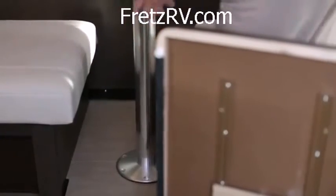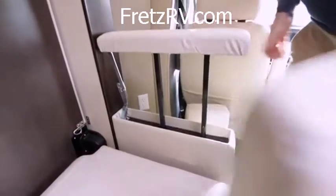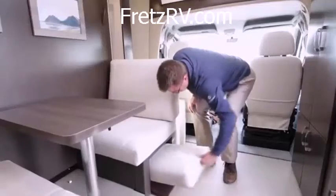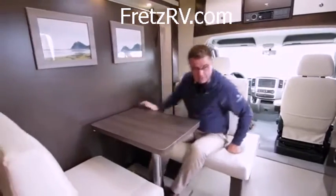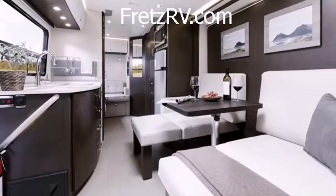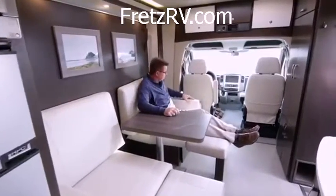The tabletop has a new lock on the bottom — when it locks in place, it does not move. This pulls straight up for back support. Dinner for two. If you've got company coming over, pull out a hidden cushion from underneath the dinette, roll it across, and you've got dinner for four — available on both sides. You can also use it as a chaise lounge: turn the table and you've got a beautiful chaise lounge area. Extremely comfortable.